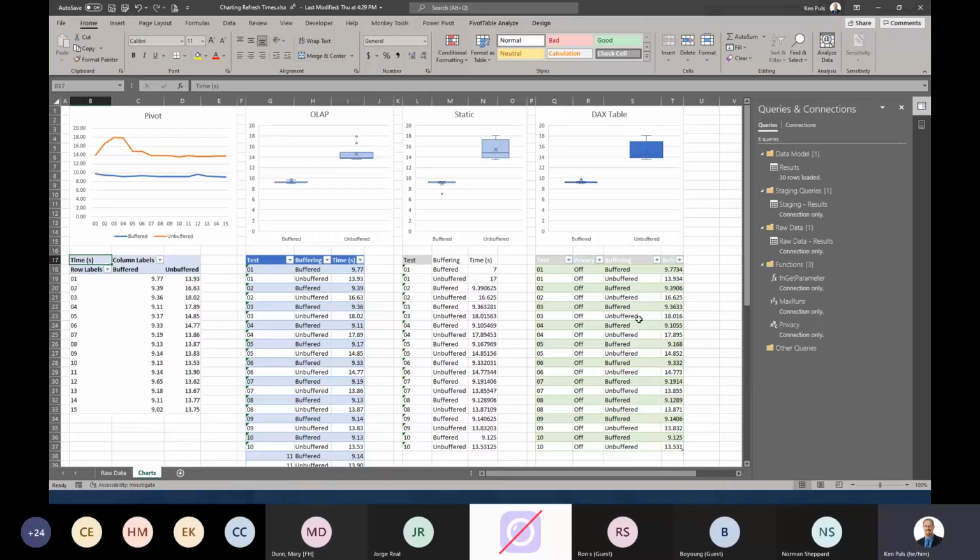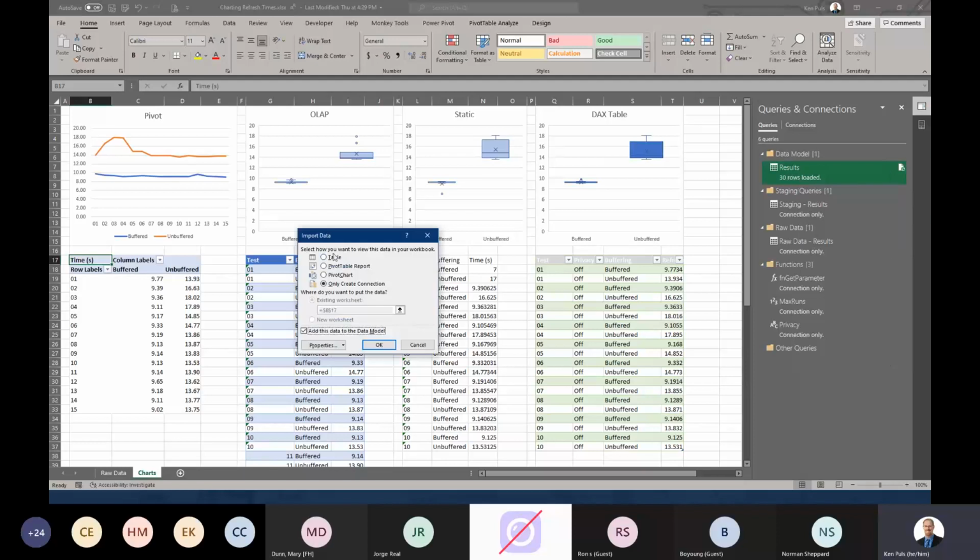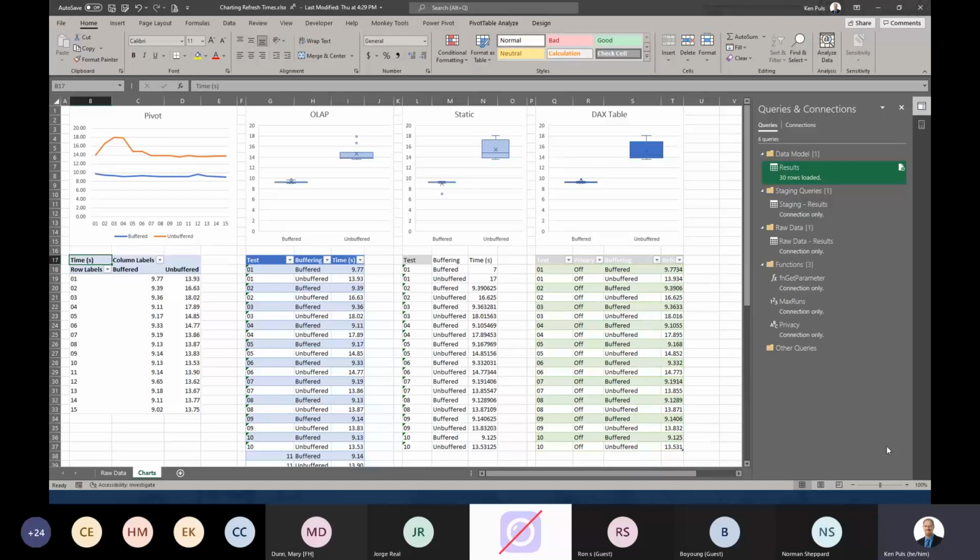The reason that is the case is because this table was not bound to that query in any way. It was pointed against the data model. As a matter of fact, it's pointed against the results table in the data model. It's not even pointed at this results query. So if you wanted to do this faster, you wouldn't create a new query to do this. All you would have done is grab any of the tables in the data model, right click, change the load to behavior, and add table to my data model connection and put it on the worksheet. That would have worked just fine. You don't have to create the new table. So that's the big thing to be aware of. But by creating that table separately, it allowed me to delete it so I can show you that they're definitely not linked.